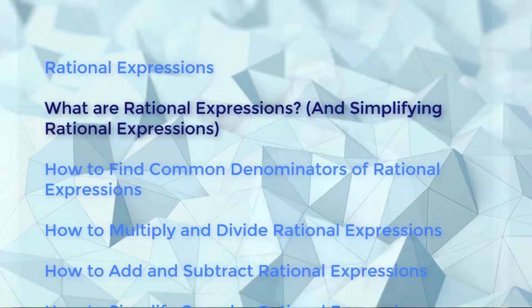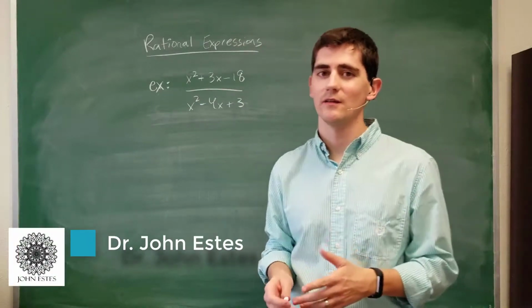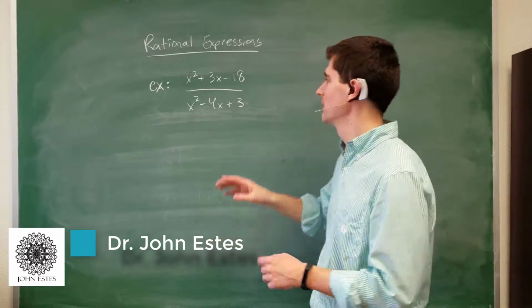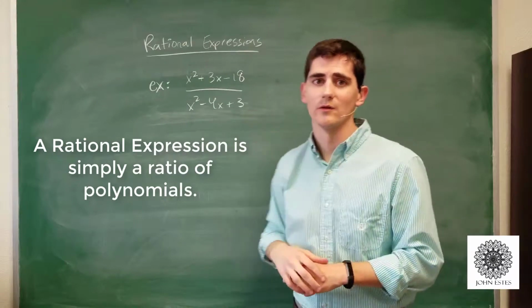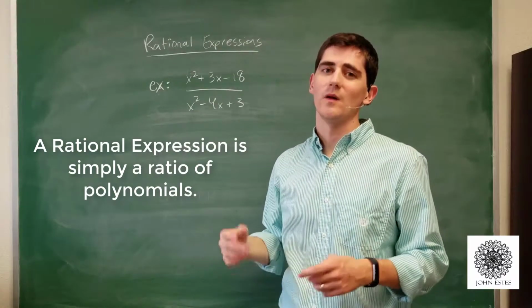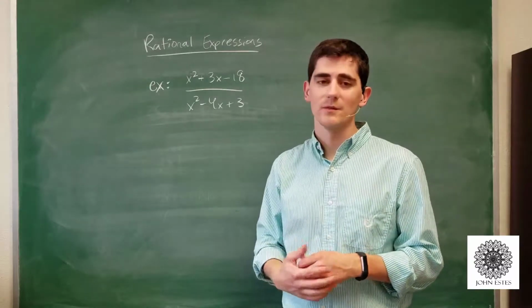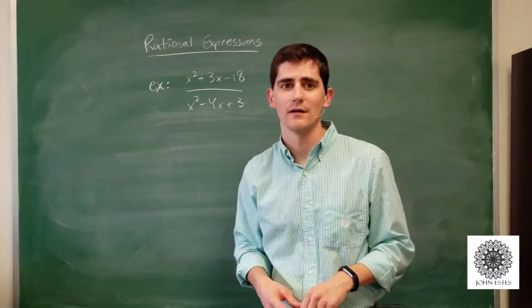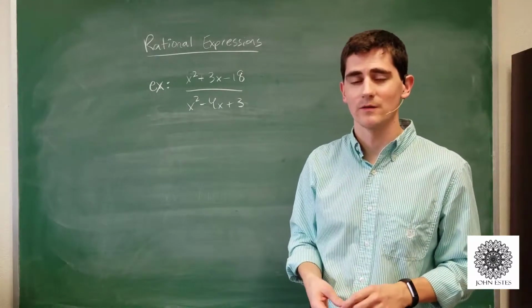I want to introduce you to rational expressions, which look complicated, but they're actually not that difficult to deal with. A rational expression by definition, like this example, is just a polynomial over a polynomial. So it's like a fraction made up of polynomials. Okay, and since they are like fractions, the arithmetic operates just like you do with fractions, and we'll show that. First of all, I want to point out something that we call simplifying rational expressions.